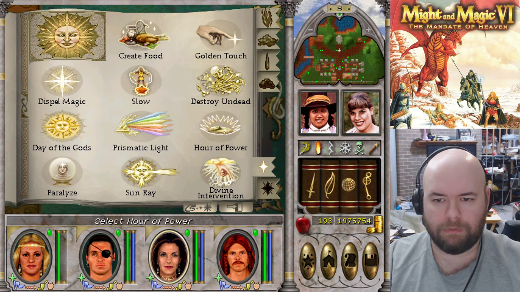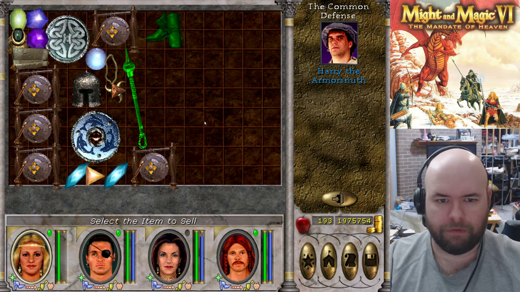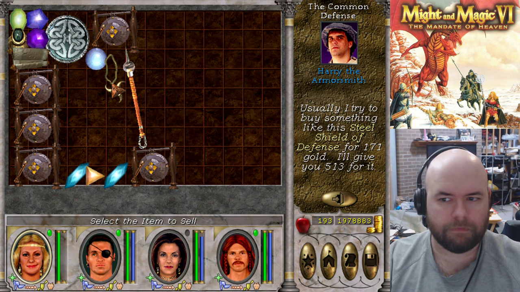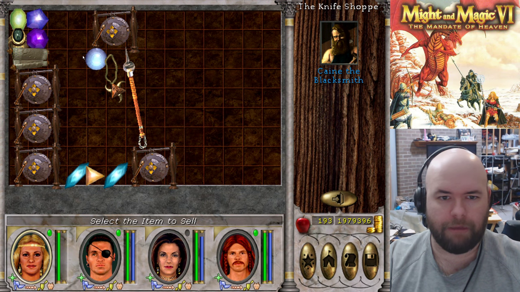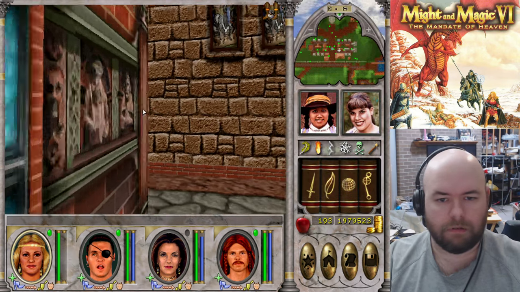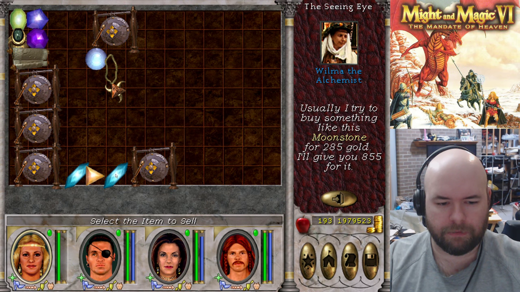Yeah, let's go ahead and recast that Hour of Power. Yeah, I know, I should have healed first. It's not that big of a deal at this point. Now I might be breaking. And Zone's crying in the basement. Because of course he is. Actually, I think I need to refill his litter box, is what it is.